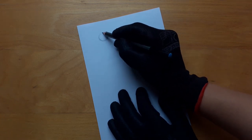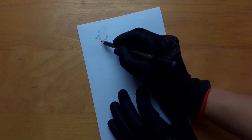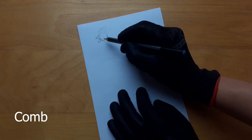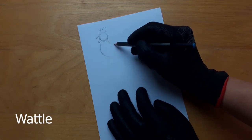I will be using simple shapes, starting with the head as a circle, his beak as a little triangle, and then this crown on the head, which is actually called comb. Well, learning something new every day. Guess what that thing under the beak is called? It's wattle.